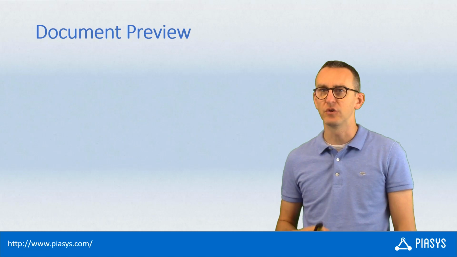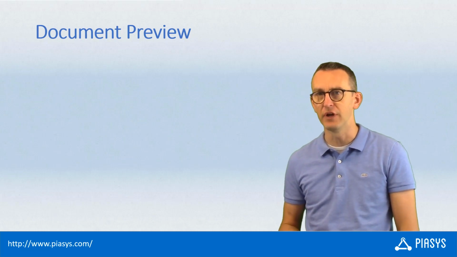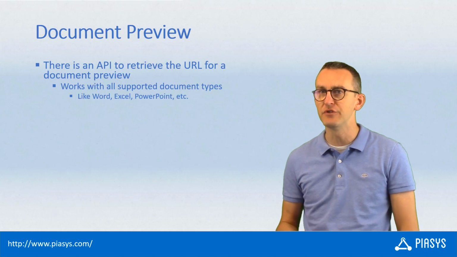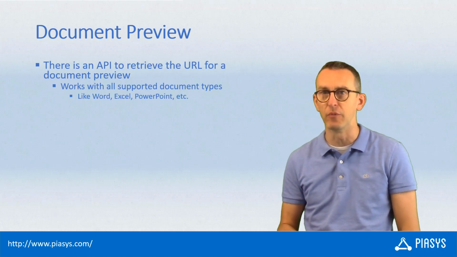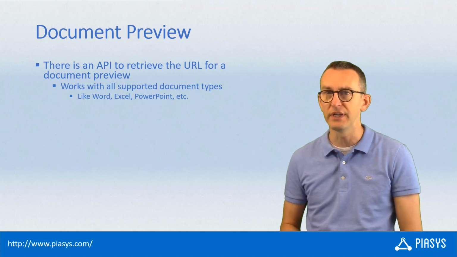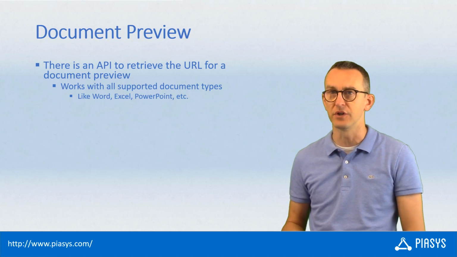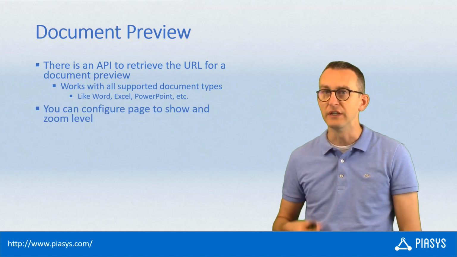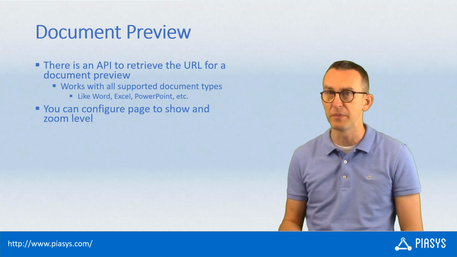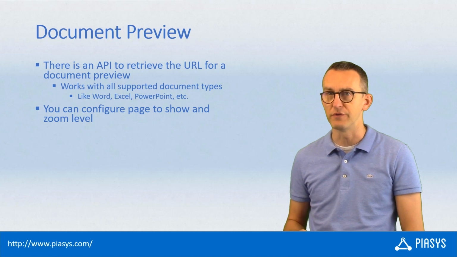This week I want to talk with you about a functionality which is available in Microsoft Graph and which allows us to get the preview of a document of any supported document type, like for example Word, Excel, PowerPoint, for documents stored in OneDrive for Business and SharePoint Online. When you get the preview of a document, you can even configure the page that you want to see as the starting page of the preview, as well as eventually the zoom level of your preview.